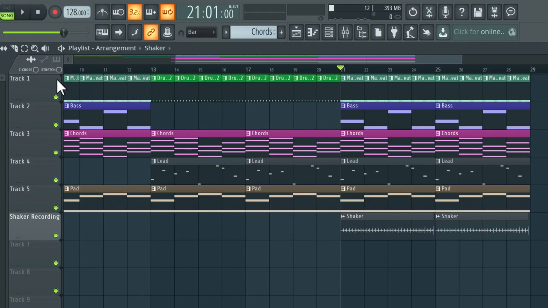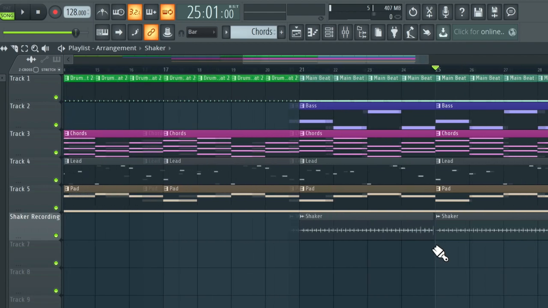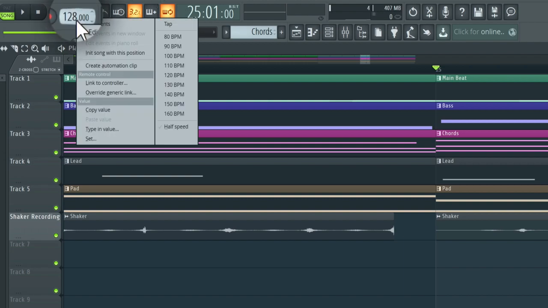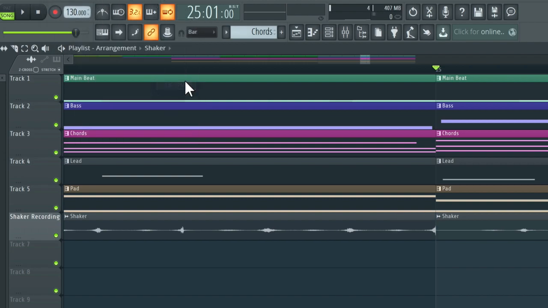So what we do is we go up to the track header here and check the stretch box. So now if we go over to bar 25 and zoom in, I'm going to do so by holding Command on a Mac or Control on a PC and scrolling. We can see there that the shaker part no longer reaches bar 25. If I change this to 130 BPM again, it goes back and everything is in the correct position.